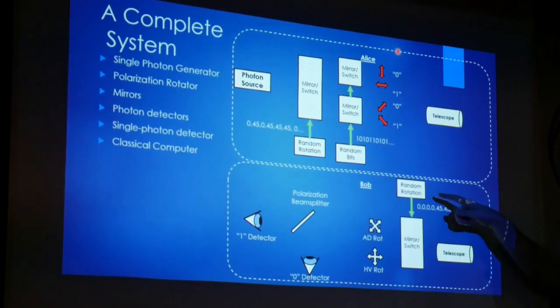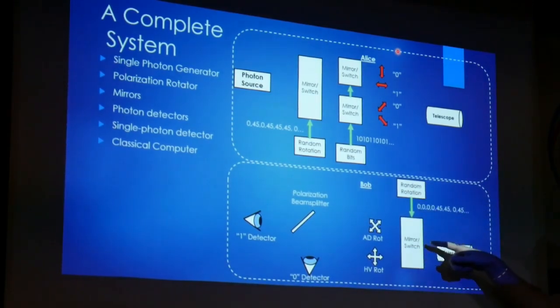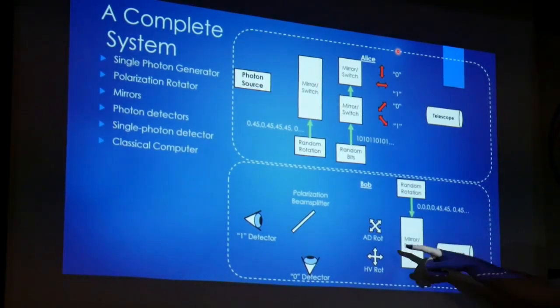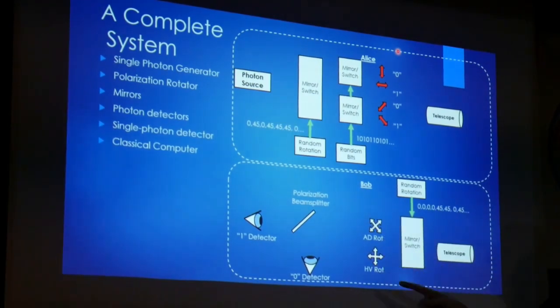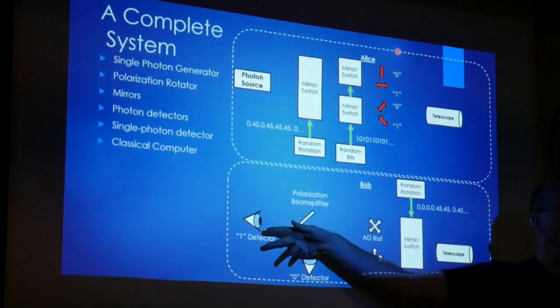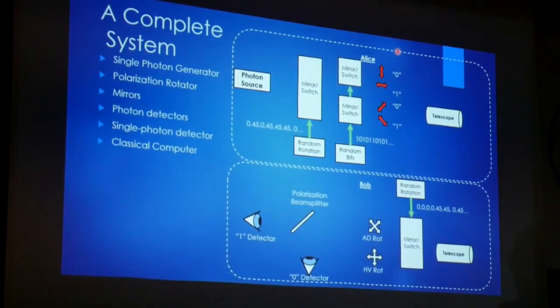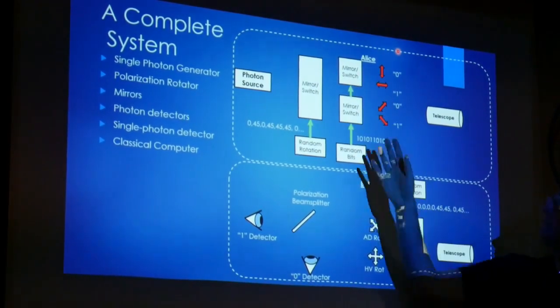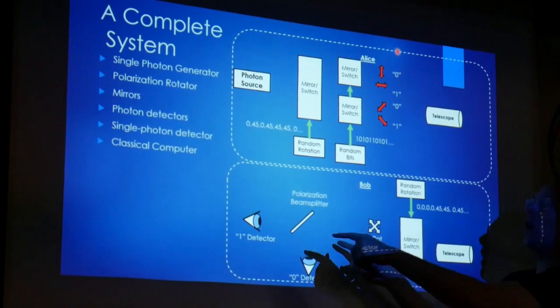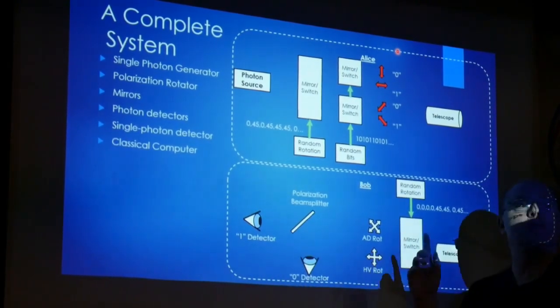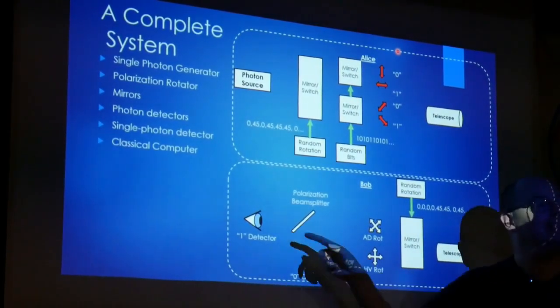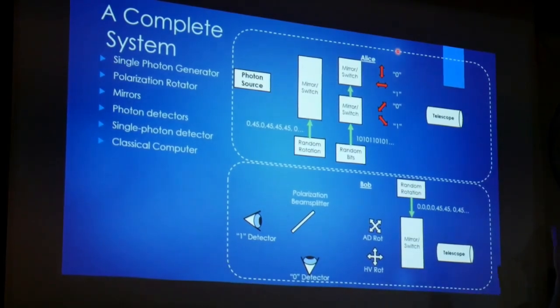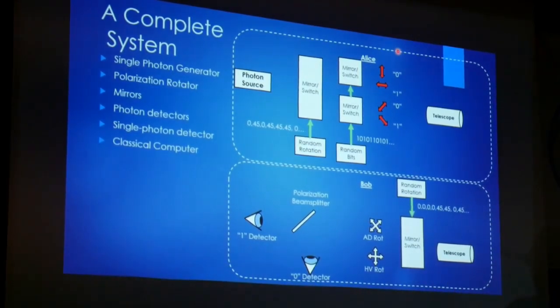Bob receives this, and he has his random rotation going through a mirror or switch. He has decided the diagonal anti-diagonal or the horizontal and vertical. And then the beam splitter, which was just a set of filters that didn't block things, right? Remember the difference between a beam splitter and these filters, wherever I had them before, is that this always gives one answer. It never blocks. So I always get one of these outcomes. If I use two filters, it could be that I put the wrong filter and I drop them both. So this is a little more efficient.